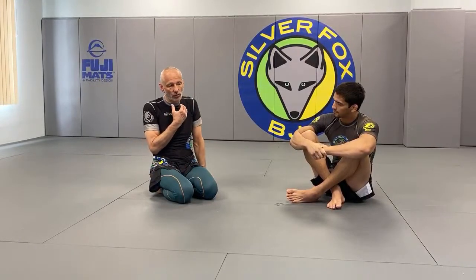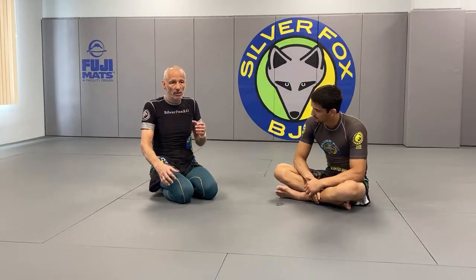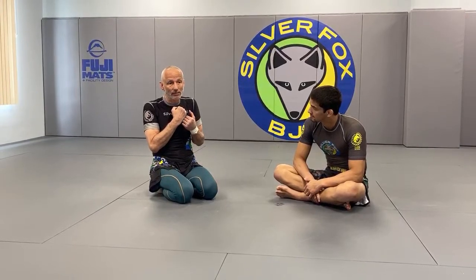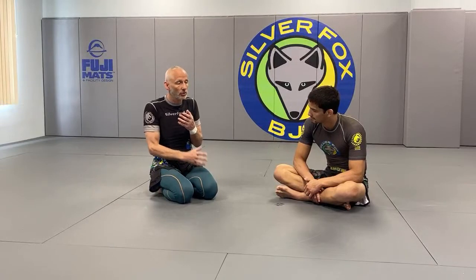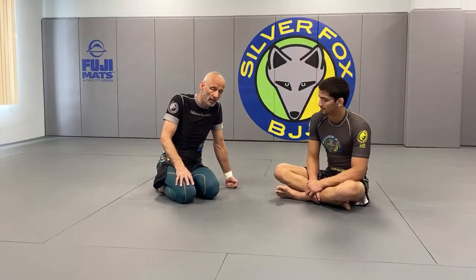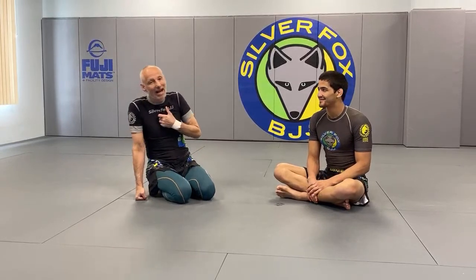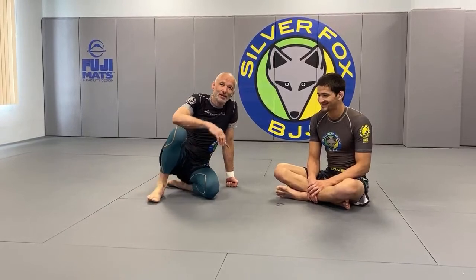Once the one arm is trapped, now you kind of have one hand, so it's doing double duty, basically making sure that you are not choked. At the same time, you will need to strip one of the hooks to escape. So it becomes more difficult, but it is possible. I have done it. And guys, if I can do it, you guys can do it. You guys can do it for sure.